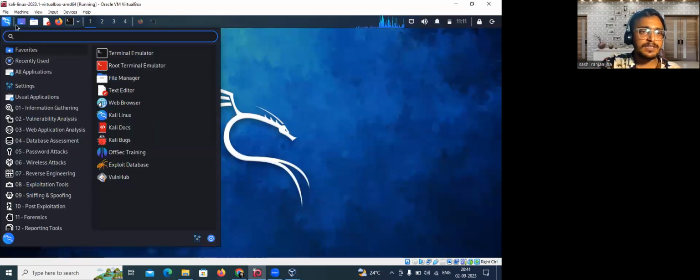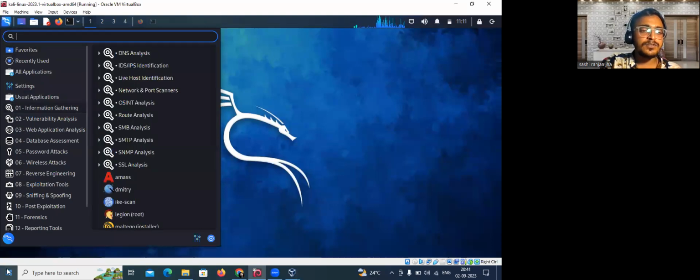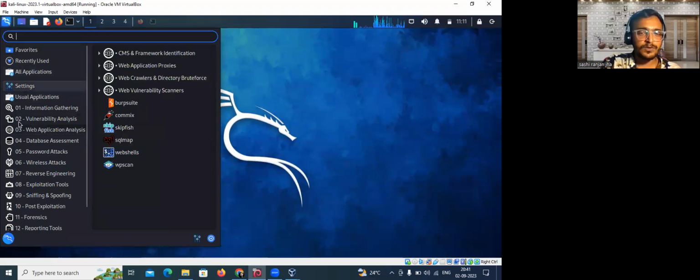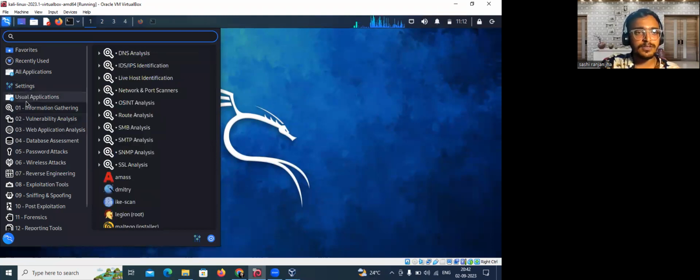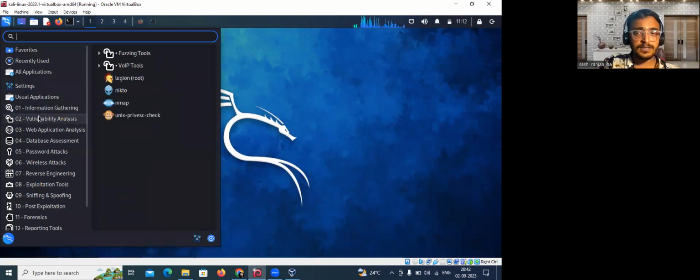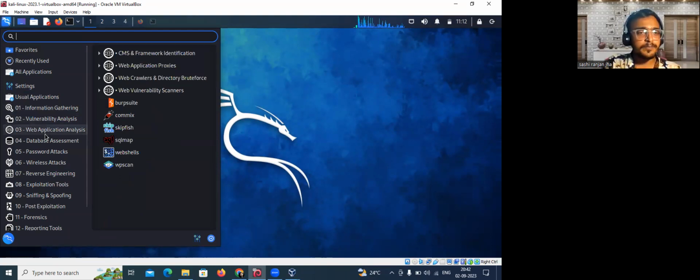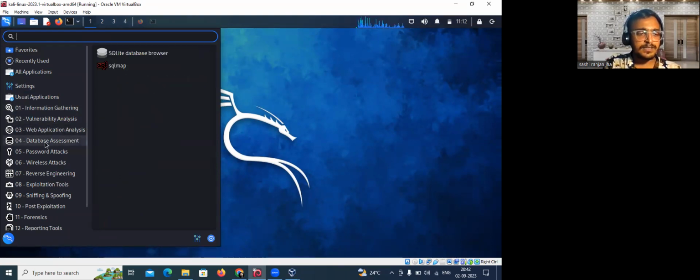So you can see here, just like the Windows start button, this has its own start button, which has all the necessary tools. As you can see, information gathering, basically gathering information about your target, or web application hacking, database assessment, these things.